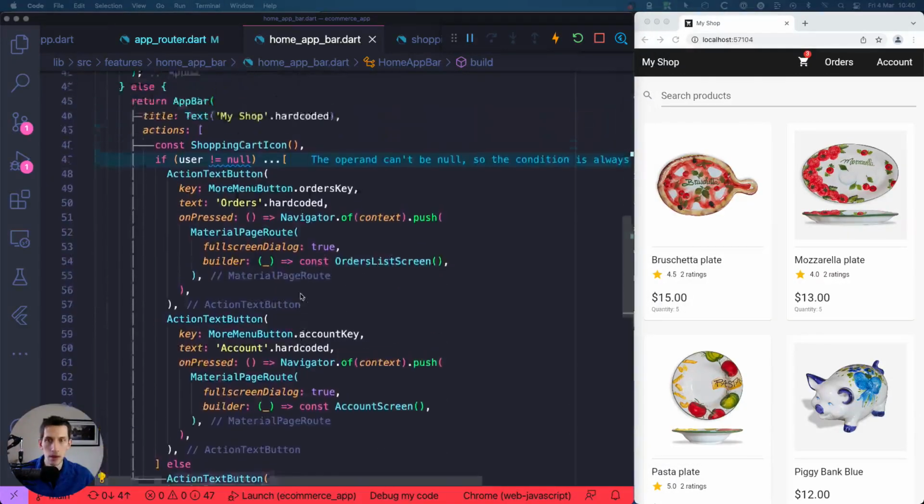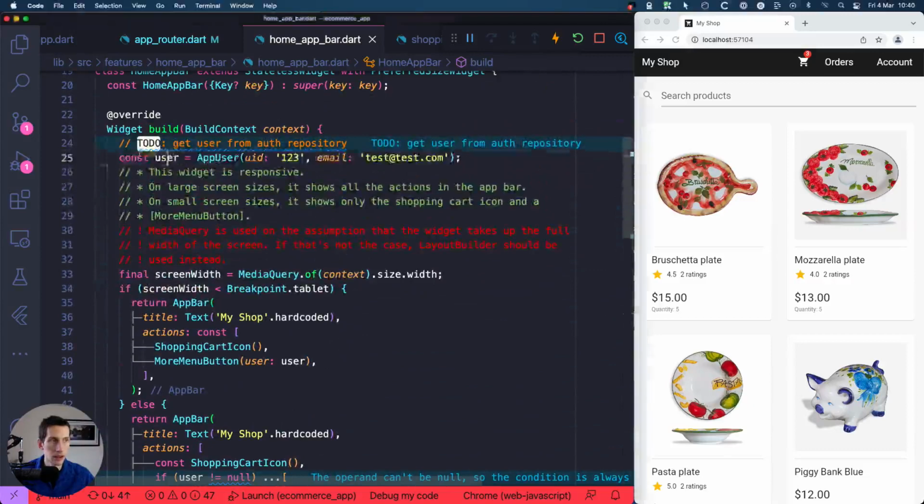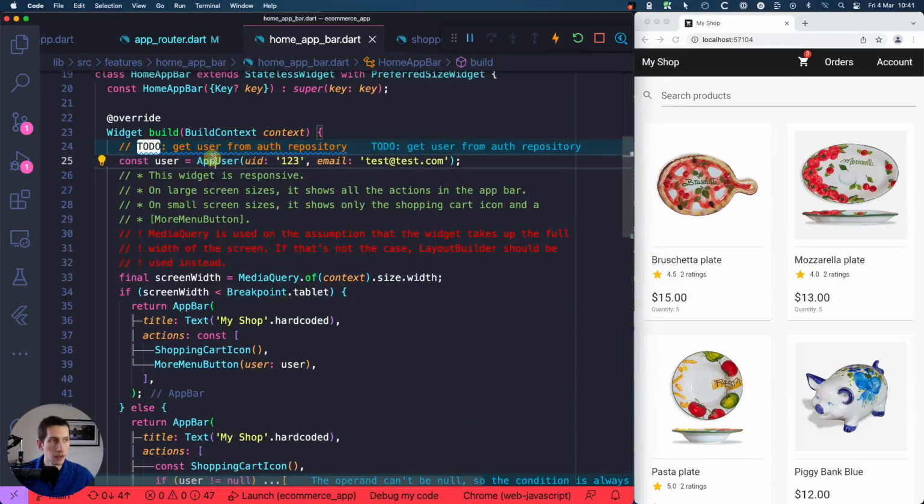And this user object is declared over here as a const variable to simulate the fact that we are currently signed in. And the idea here is that later on in this course, we'll deal with user authentication and how to enable sign in and sign out flows. But for now, none of this code is in place, and we have this to do here as a reminder. So for now, we always pretend to be signed in by hard coding this user object like this.